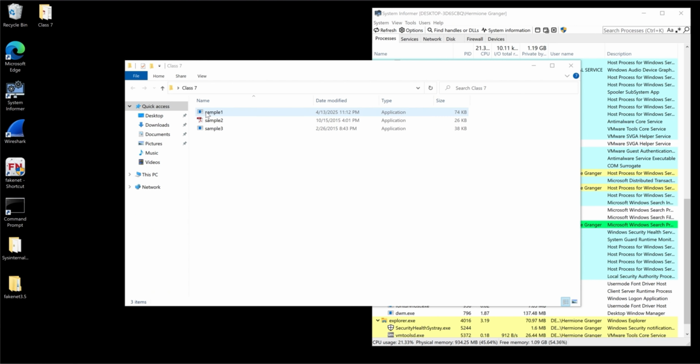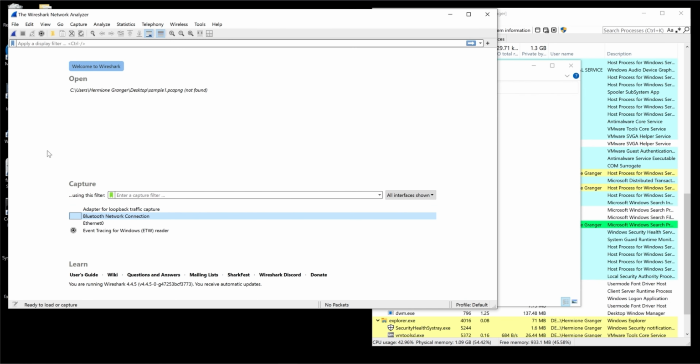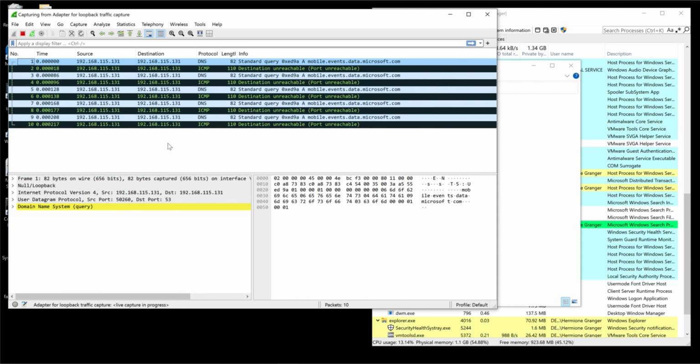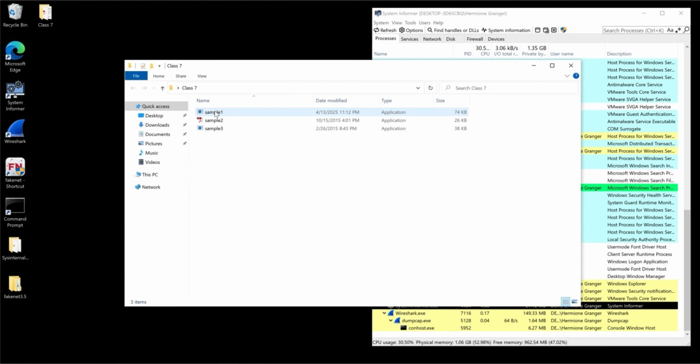So now let's start to analyze this sample. Let's run Wireshark. Now we are monitoring the traffic, and now we are going to infect our system. Right here, double click, as you can see, it's running right here.